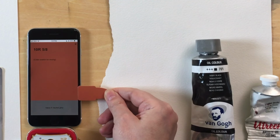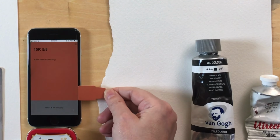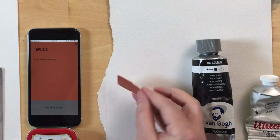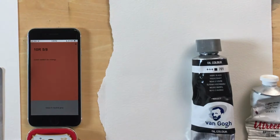That looks pretty good to me. It's great for my eyes. It's absolutely perfect for my eyes. Yeah, it depends on the angle of my hand as well. If you had the chips, you could match a color to the chip, but hey, you can match it to the screen. Pretty cool. Let's try some more.